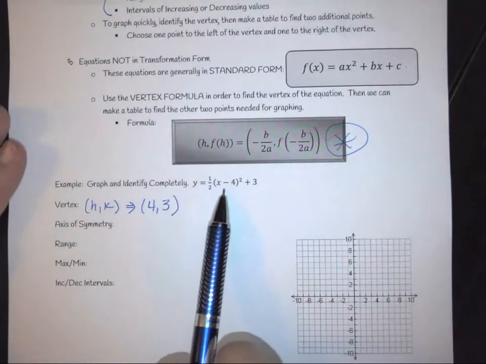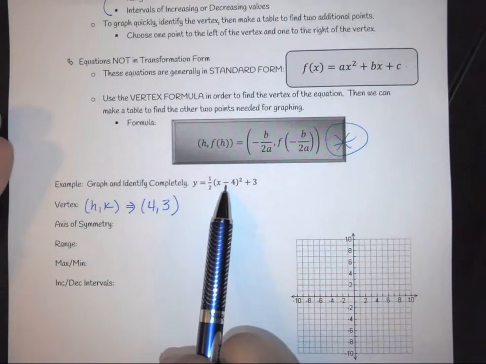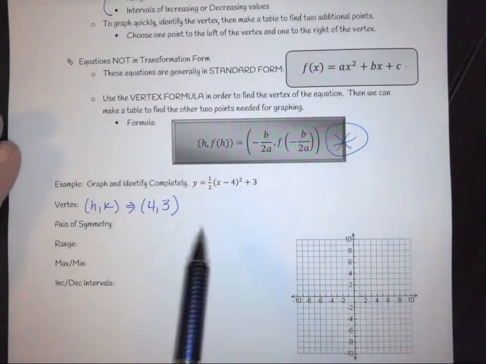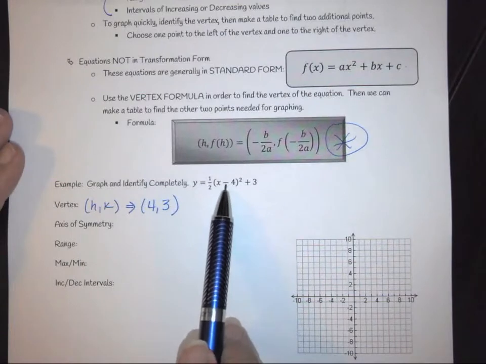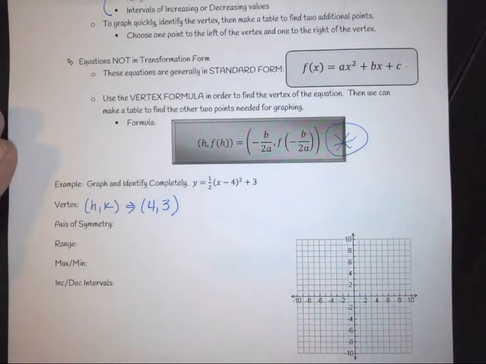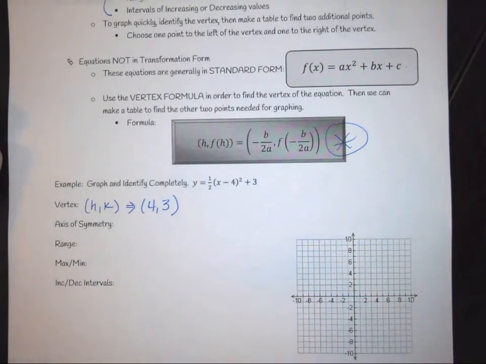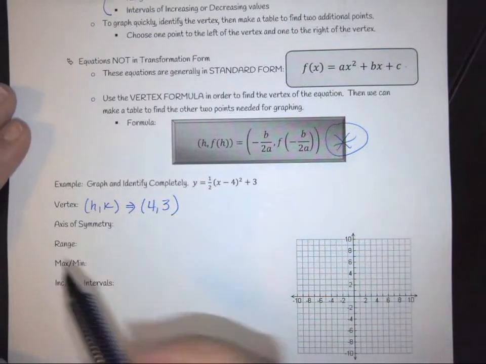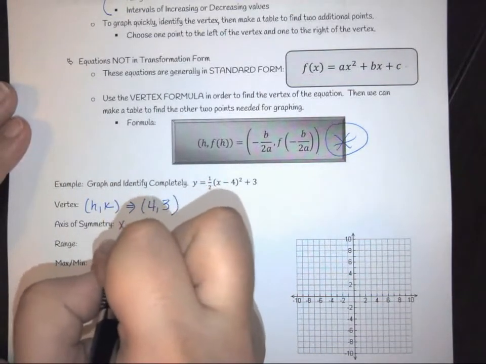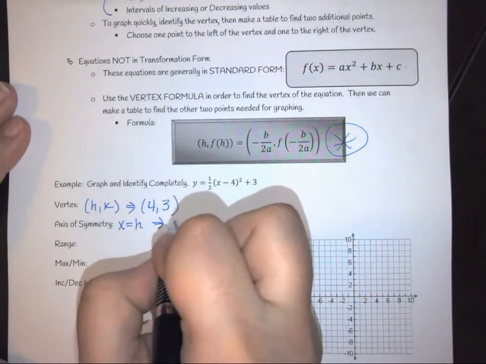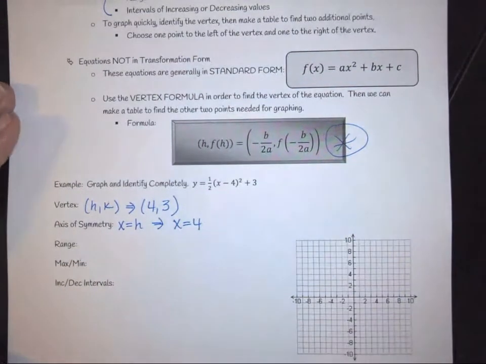Now the rule is this: if you're inside the bubble, the sign you see is opposite. If you're outside the bubble, the sign you see is the same. So here, because the 4 has a minus sign in front of it, it means the 4 is positive. If this had been a plus sign here, then that would have meant the 4 was negative. So pay very close attention to your signs. Now again, remember your axis of symmetry is x equals h. So here you would have to write x equals 4, not 4, x equals 4.